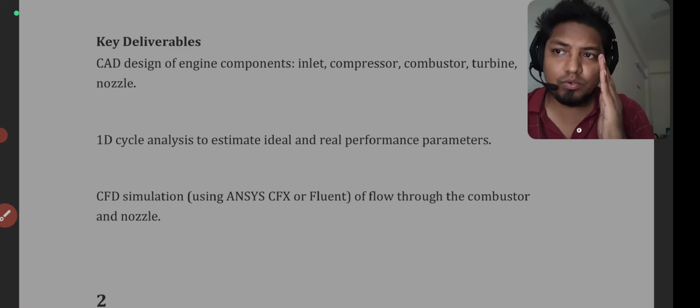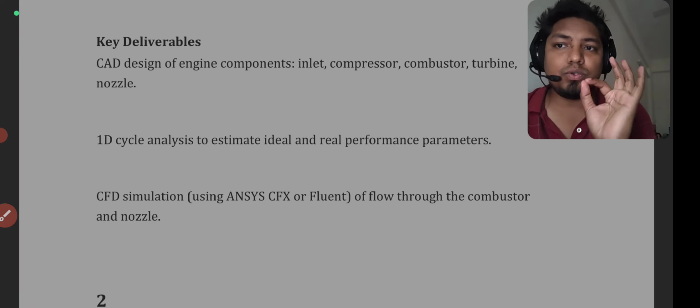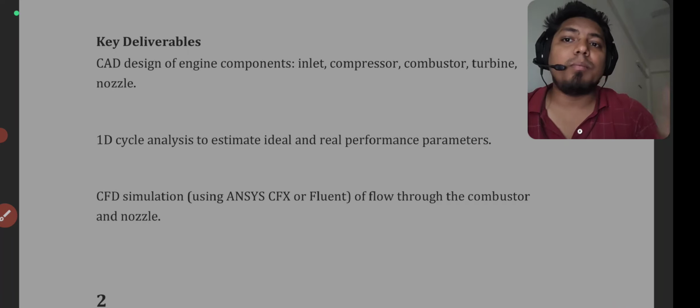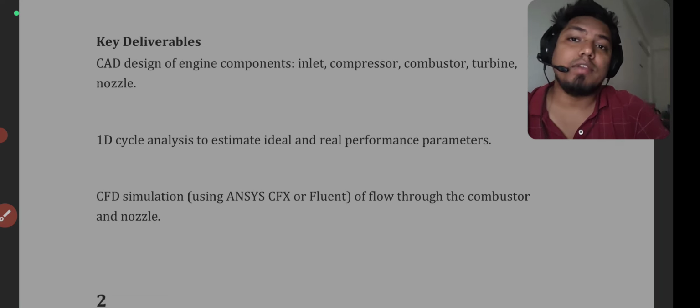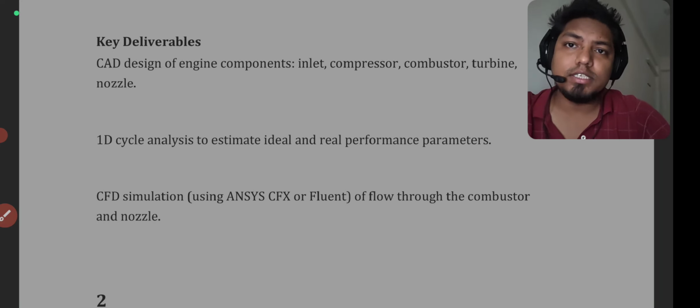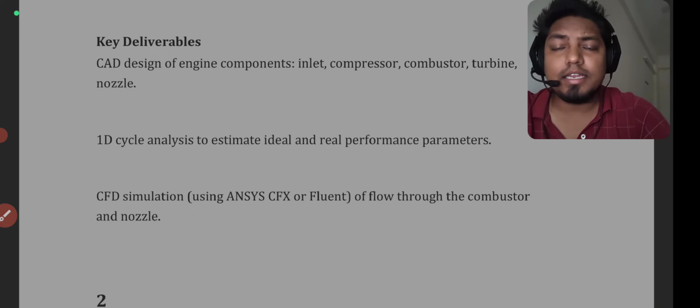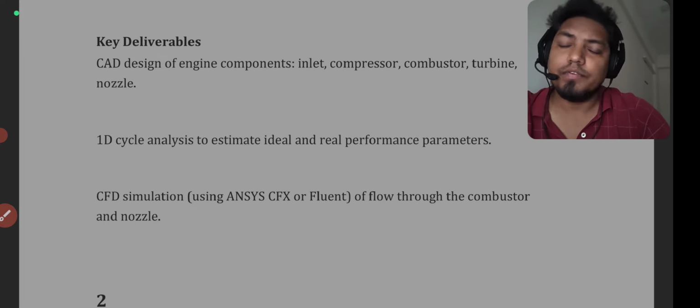And you have to do 1D cycle analysis to estimate ideal and real performance parameters. That is also very easy to do if you are preparing for the GATE exam, or if you have a very good background from your college itself, that can be IIT, NIT or any very good college.